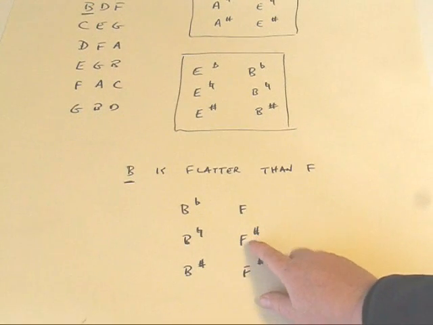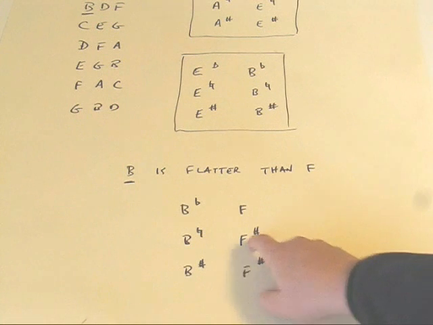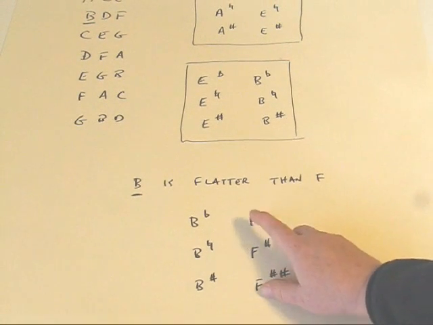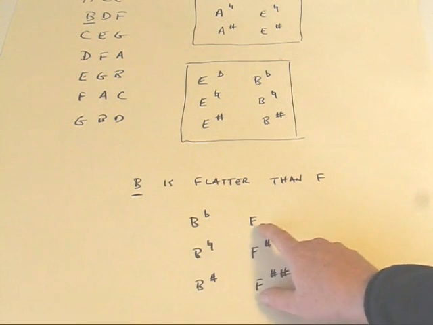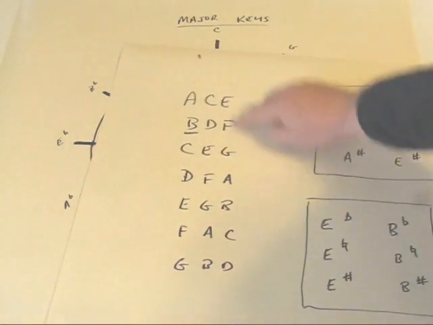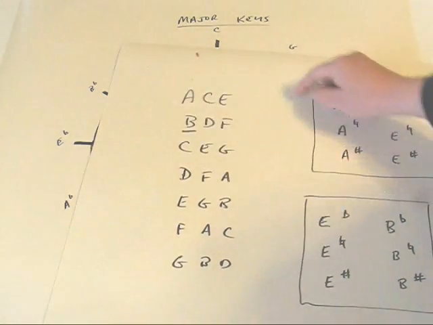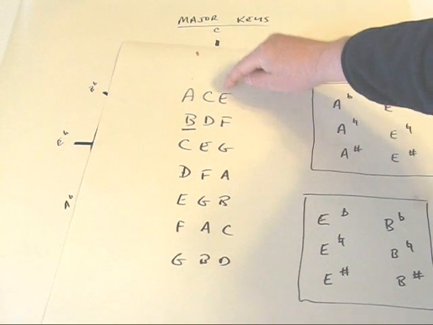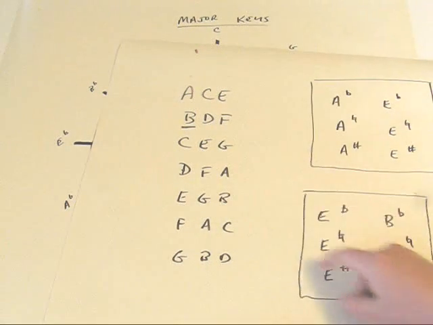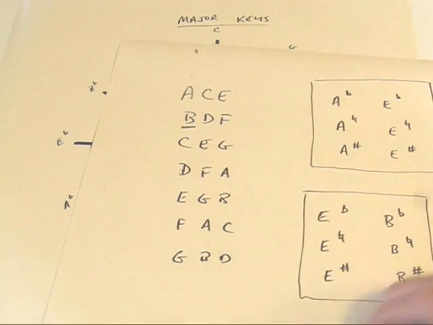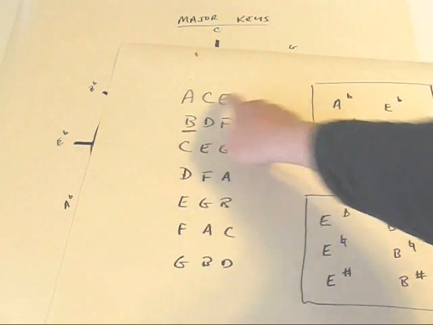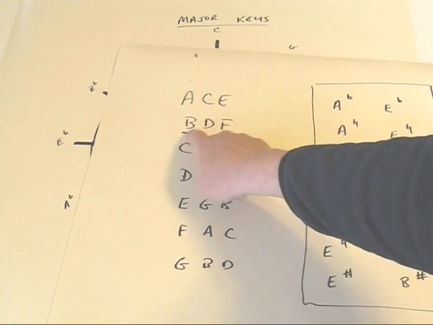So your perfect fourth of F sharp is B natural. Your perfect fourth of F is B flat, flatter than the F. So memorize these 7 groups of letters backwards and forwards. This one's your first, this one's your fifth. If this one's your first, that one's your fourth. And you'll get it. This is the quickest, easiest way to memorize all of your perfect fourths and fifths. It'll be identical from here to here with one exception, BDF.